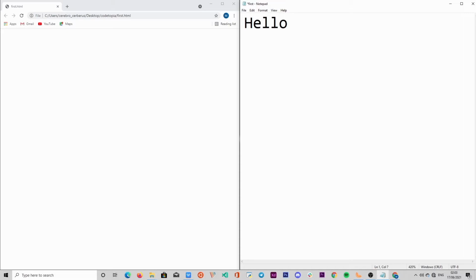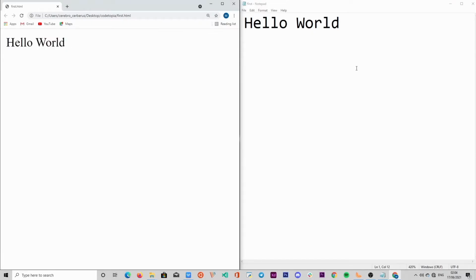So our first text will be hello world. Hello world. Sorry for that, you need to spell things right. So hello world. After that, you save, Control S. Now after you save, come back to your web browser and reload it. As you can see, after reloading, the web browser renders your content for you.